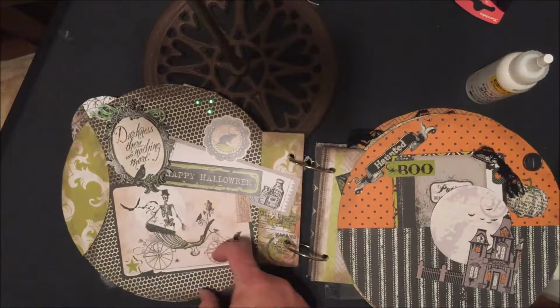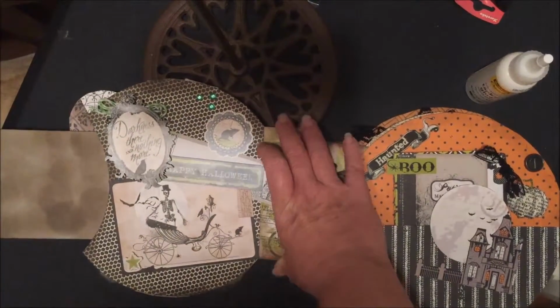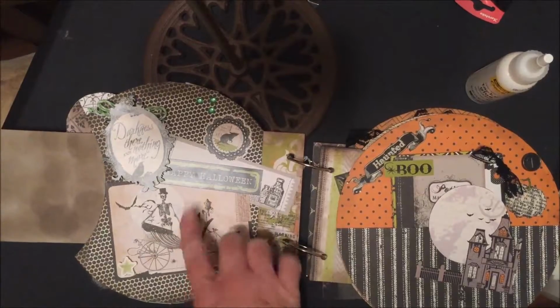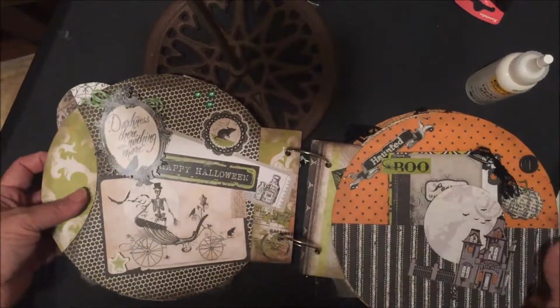Now I may actually add some little pictures here or whatever, but that's because you can add a picture here, and then you could do some journaling on these pages here. So I just love that.